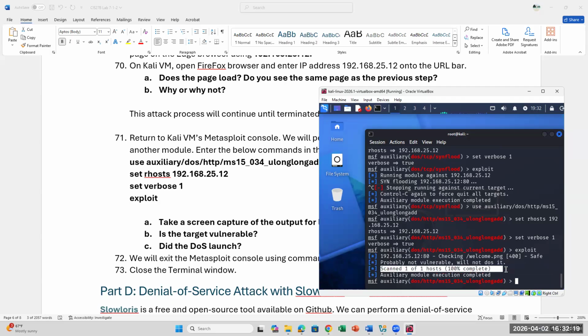It did do the scan, right? It did execute the module. So using this tool, we want to probably run it first to see how weak the target is, instead of attempting all the other stuff first. So that's why I wanted to show you that.